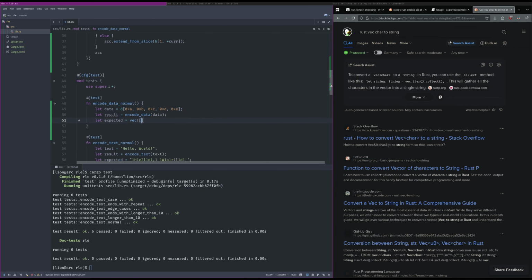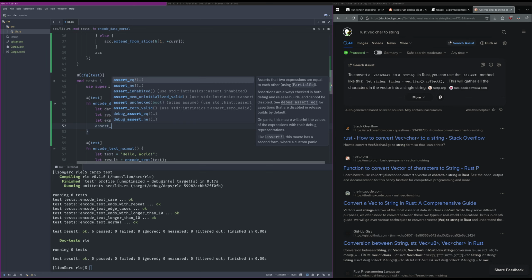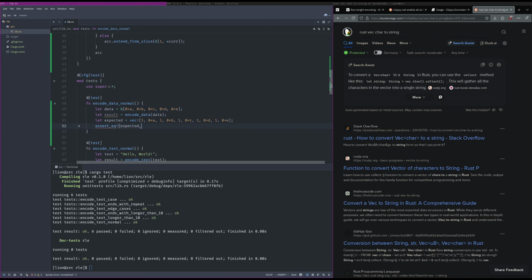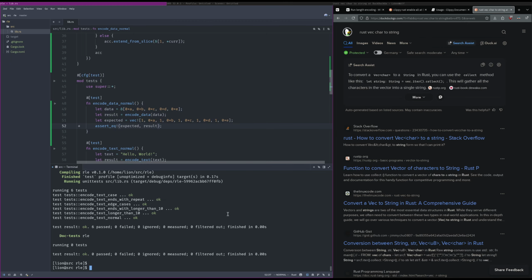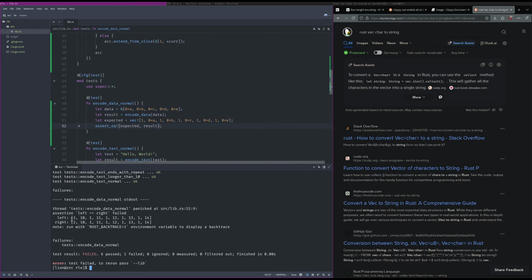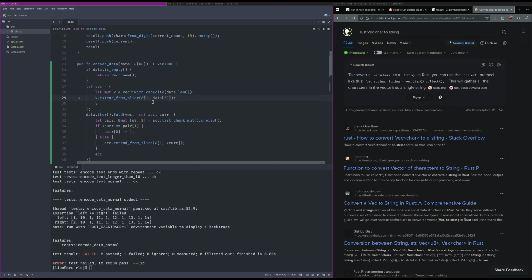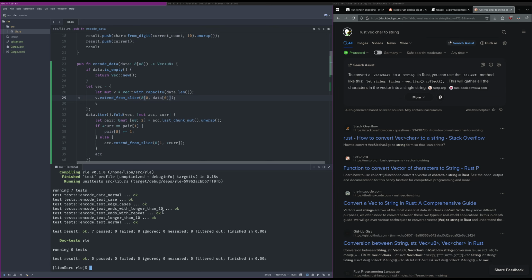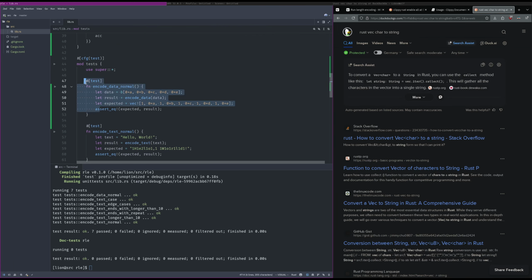And we expect 1, A, 1, B, 1, C. Actually, let's not write these as hex, so we can keep track of what we have. D and 1, E. And we assert equal expected result. And it fails because, yeah, again, this mistake. Fantastic. Okay, run length encoding works on this as well.